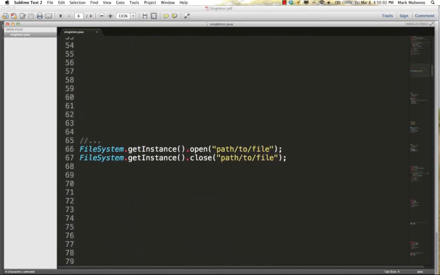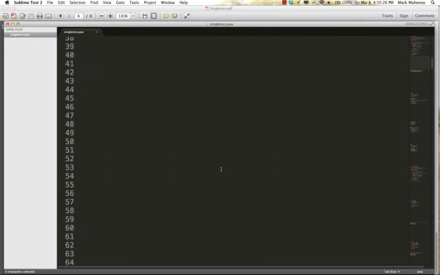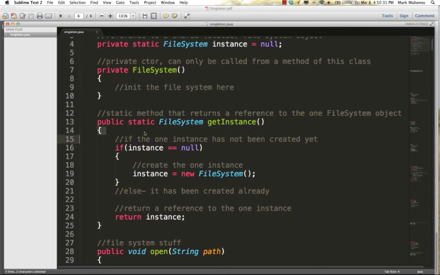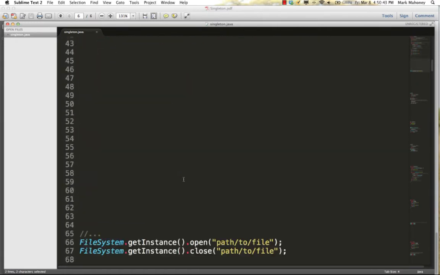But for sure, the second call, the call to close, the constructor for the file system won't be called here because we know for sure the one and only file system object has already been created, and getInstance just returns a reference to that one object. So in open, that may cause the constructor to be called. Close and anyone after that will definitely not cause the constructor to be called. And you could test this out by putting a print statement in your constructor, or you can put a print inside this if and see exactly how many times that gets printed out. It should always be exactly once.